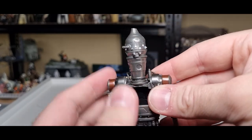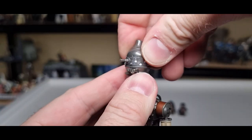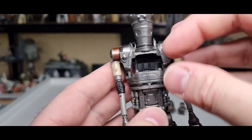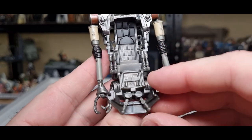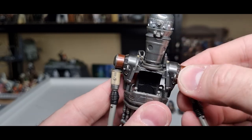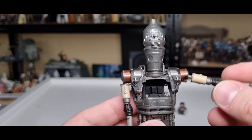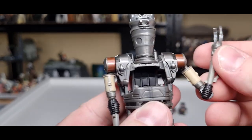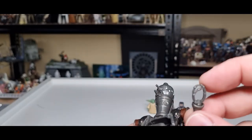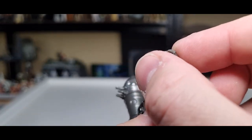Before we put Grogu in there, let's go through the articulation. He's got swivels in the head — the top part, the middle part, and the bottom part, so three different swivels. There's the fold-down hinge and the little control levers. The shoulders swivel up and down with a little ball and socket so you can get the arms out. A nice hinge hidden behind what looks like rubber, which is much better. Even in the hands there are little hinges so those fingers can sort of pry open — that's remarkable.